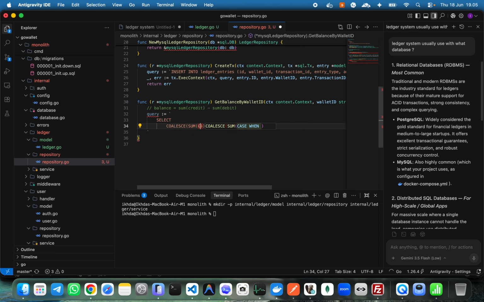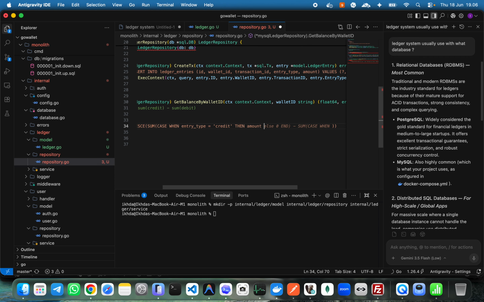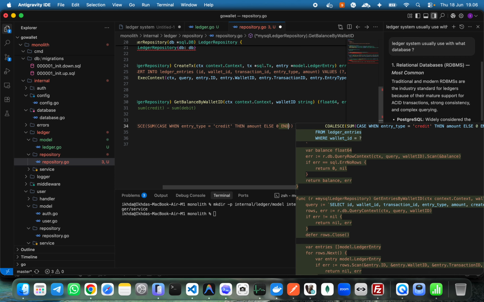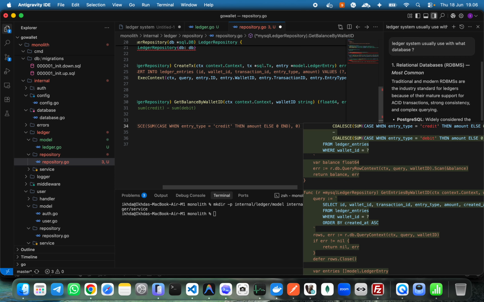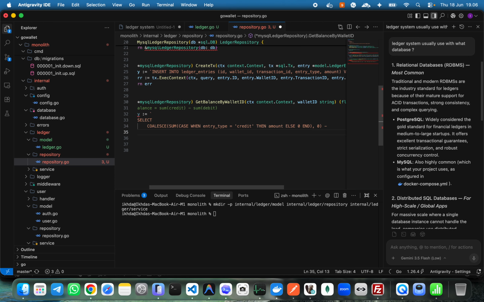And then case when entry type equal to credit, then amount, else 0, and then minus.